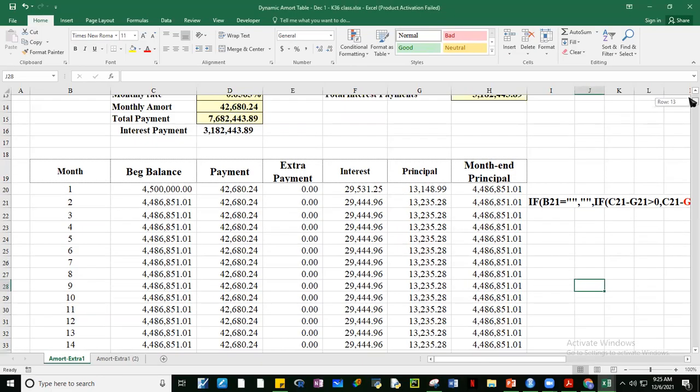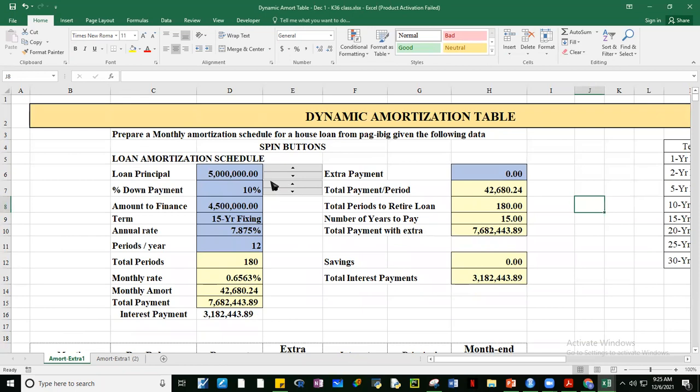Last time we were working on our dynamic amortization table. We learned how to make use of spin buttons, which are effective ways to change the values of our inputs without having to type, just using the spinner buttons. We also learned how to make use of VLOOKUPs, and even formatting where the number appears to be text, but it's actually a number.